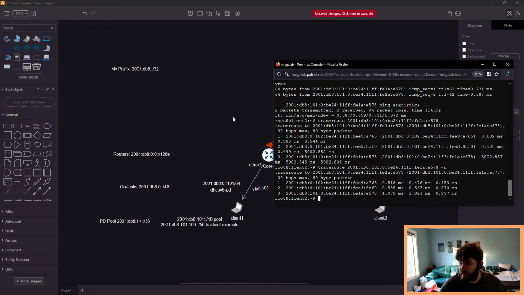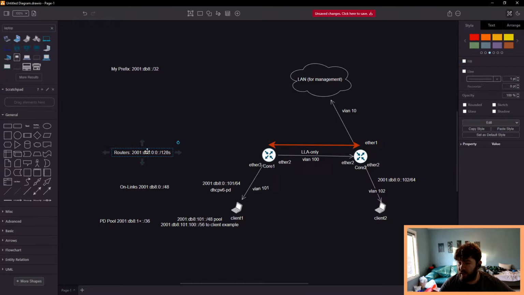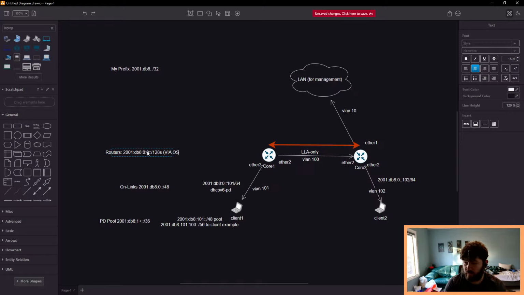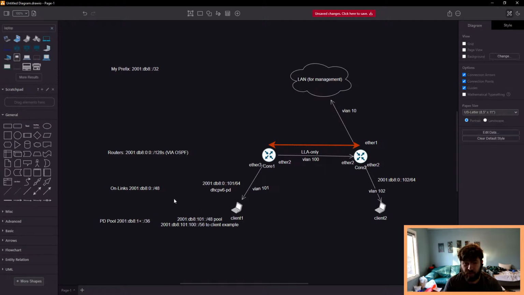It is magic. Okay, so this is what we got set up now. We have BGP going between these two routers. OSPF is doing the underlay. So the underlay is the loopback addresses between the routers to each other. So this guy and this guy find each other via OSPF. So then I have the on-link subnets, which are each 64s. In this case, I got these two. Then I've got the prefix delegation subnets, which I'm advertising as a 48 because I'm giving out 56s. In a real setup, I'd probably be advertising like 40s or something like that, however big the BNG is.